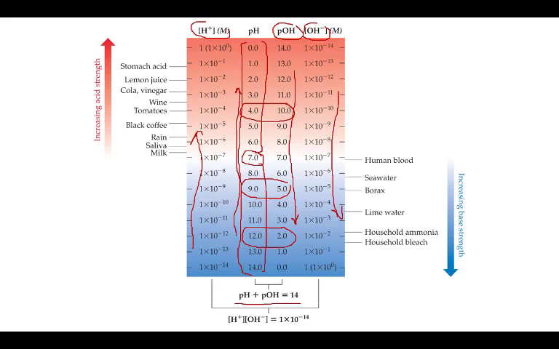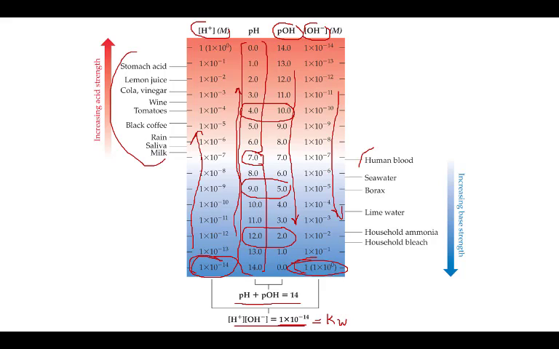Similarly, the relationship between hydrogen ion and hydroxyl ion also turns into a constant. Suppose you take this example, this is the hydrogen ion concentration, and this is the hydroxyl ion concentration. Multiply them with each other, and it will give you 1 times 10 raised to the power minus 14. So H multiplied by OH will always give you 1 times 10 raised to the power minus 14, and this is called Kw. Kw means the dissociation constant of water. So this is the complete chart, the complete range of pH, and some examples are also given here.